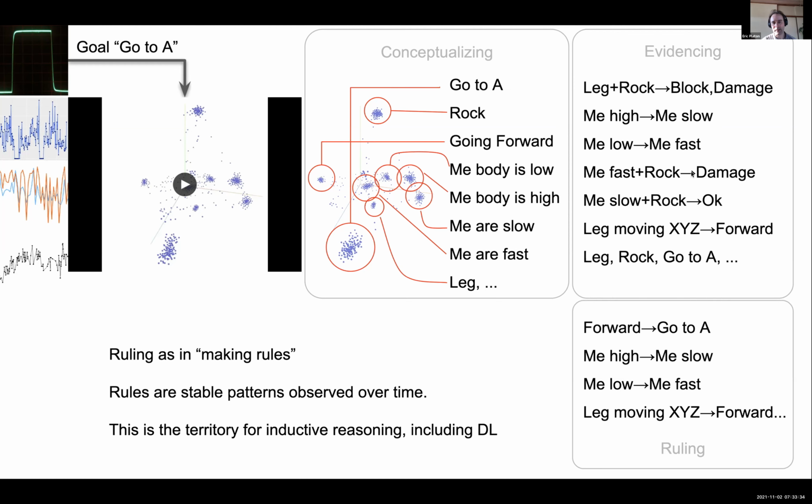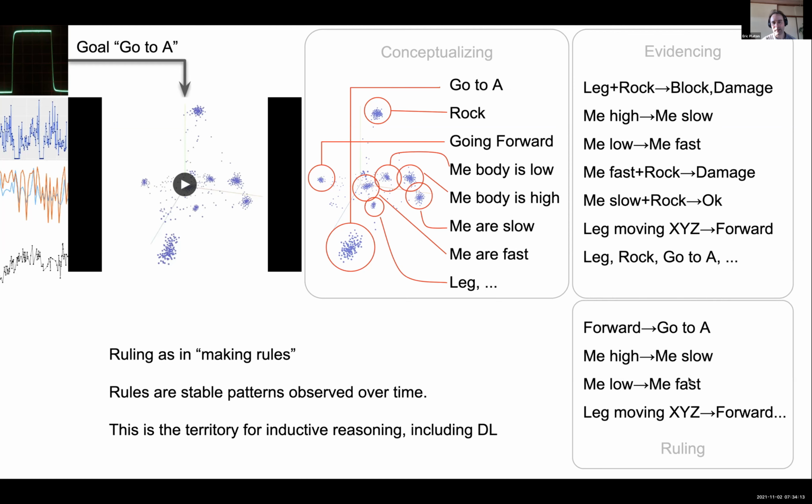Imagine the old AI experiment to have an AI mouse in a maze. At first the mouse will hit the wall, hit the wall, hit the wall, until at some point it will say that if it hits the wall and randomly turns right, then it can still make progress. And so it's this feedback. So hit the wall in the evidencing. If this comes over and over, at some point it will crystallize as a rule. And so ruling starts to be more stable. It's rules that come out of the data.